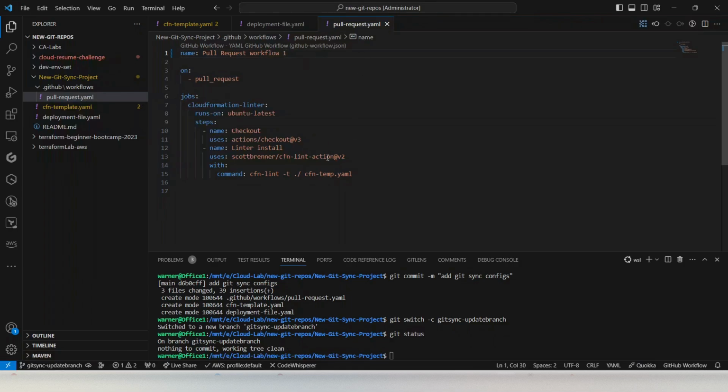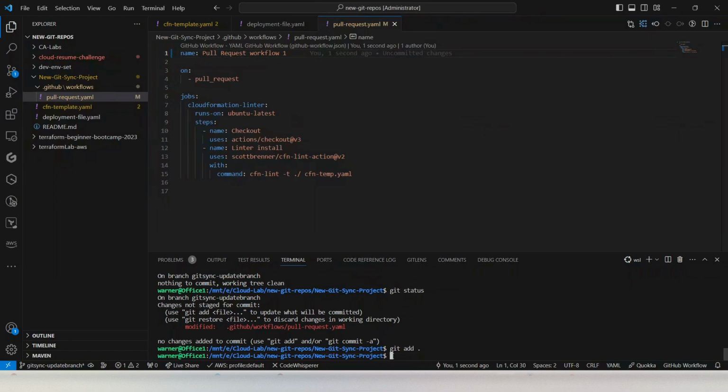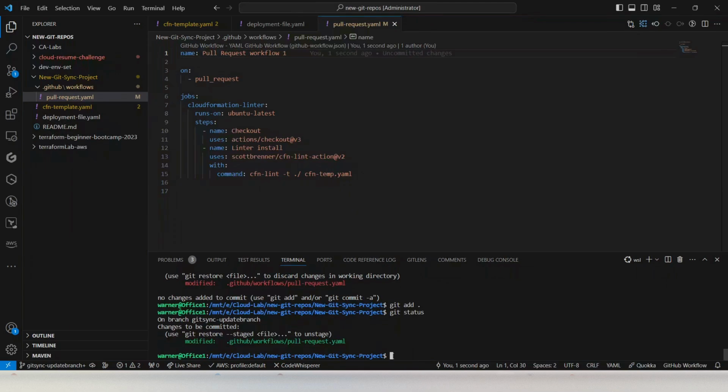We'll just add a 1 to that. Then we're going to say git status. Okay, got it. And then we're going to do git add, git status again. It's there. This is going to be git commit with the message update branch.